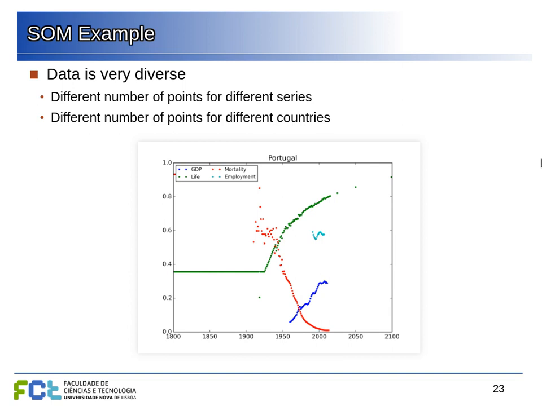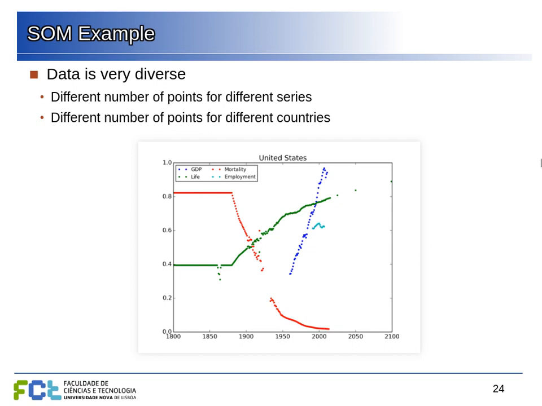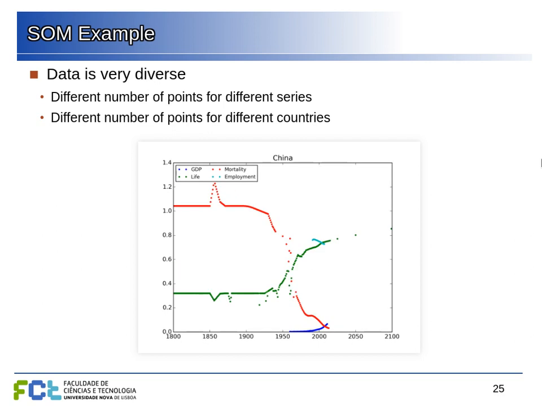We have only a small range of years for unemployment data. We have gross domestic product and infant mortality and so on. So you see, this is not a very clean data set where we can just have a specific number of features for a country. We will have to extract those features from this data. Also, different countries have different numbers of data points and different ranges, for the United States, China, and so on. And so we cannot simply put this in a table and feed it into some machine learning algorithm.